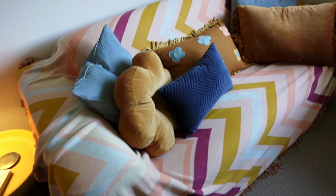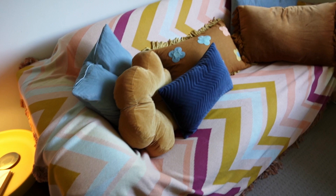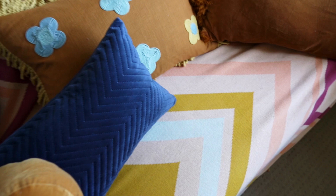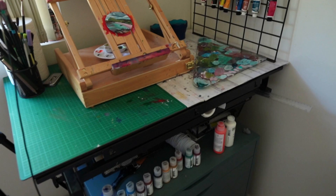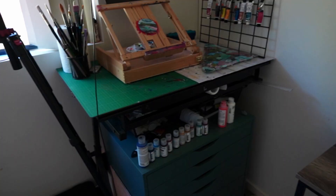This is my favourite area of the room. I've never had a sofa with loads of nice cushions before, so I really wanted to just have lots of cushions. I like to sit here and sometimes work on the sofa, so it's nice to have a comfortable one. Then this area is my art station, where I do all my painting.